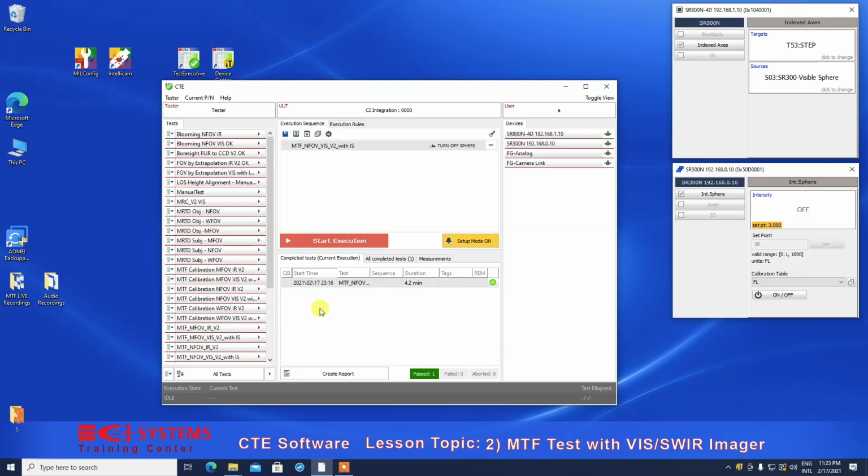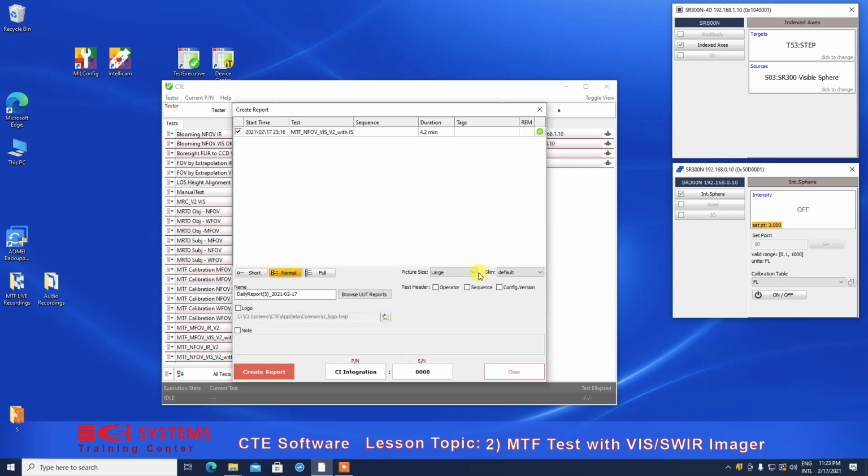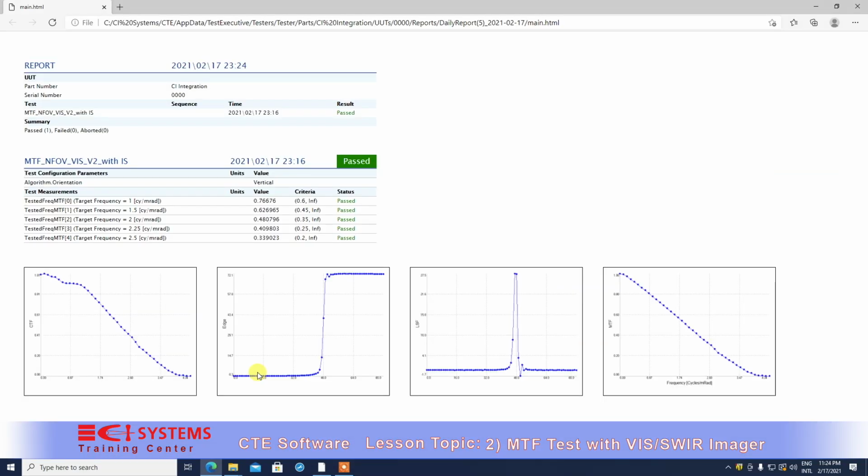Now we want to see a report. So again, we select the quick basket, and you can click here on create report. Use the quick basket. Basically, I want small images, otherwise it'll take too much space. Small. If you want to add a note, you can add a note. Create the report.